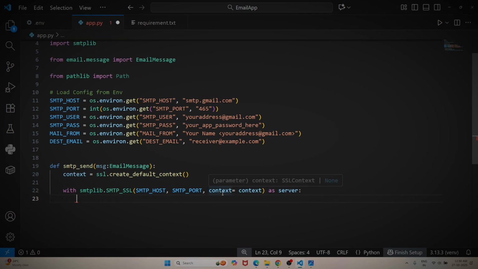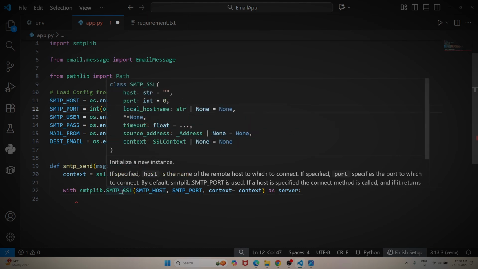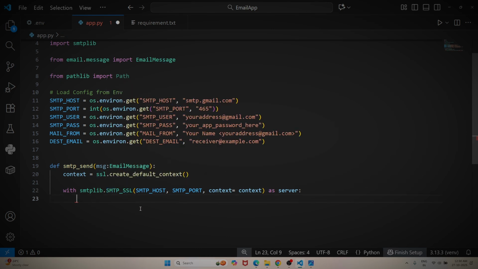What I'm doing here is, smtplib.SMTP_SSL connects to the mail server using SSL on port 465. SSL means secure tunnel. Without SSL, someone on the internet could sniff credentials, right?